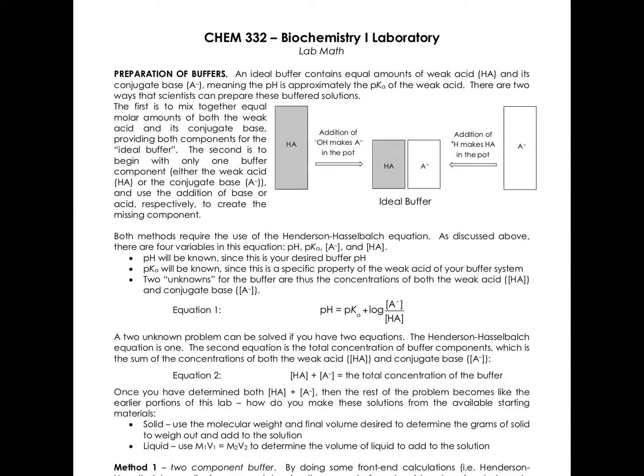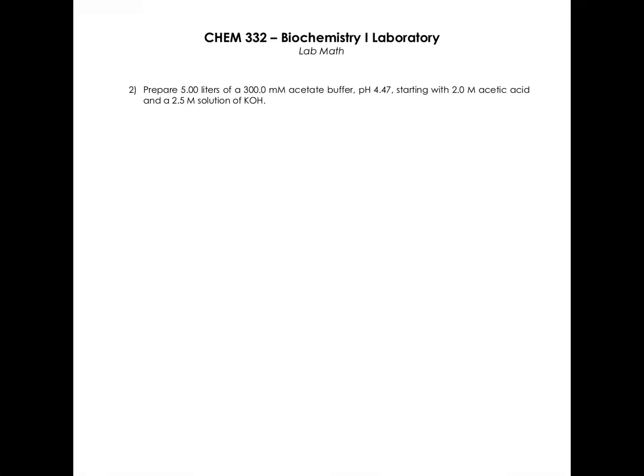So our next set of challenge problems, or problems that we had to work on outside of class, actually had to do with buffer preparation. And so a couple of things to think about here, and I'm going to flip to a blank section here on the last problem, just to have some space to highlight some things to think about with buffers.